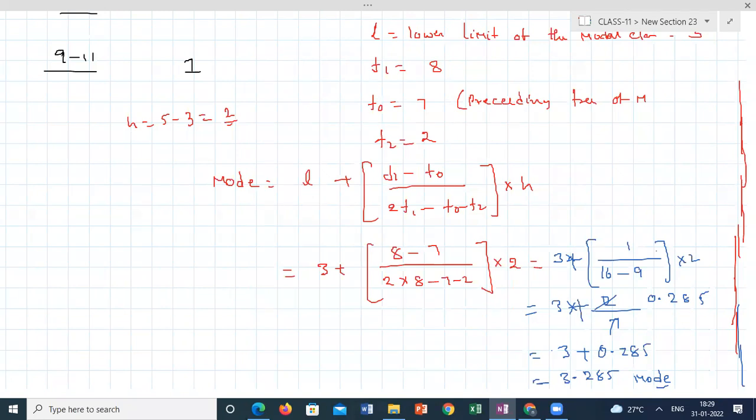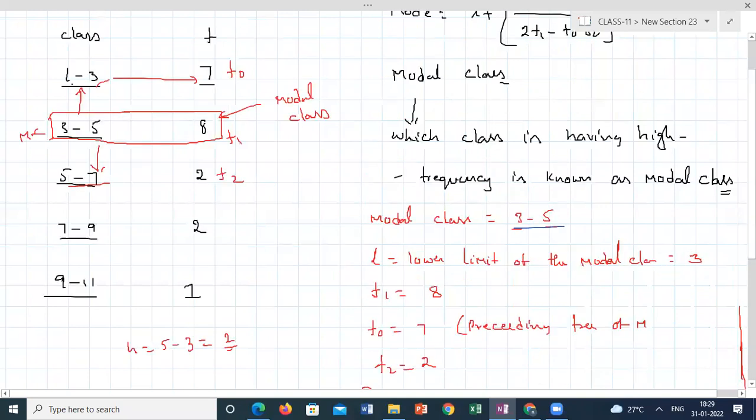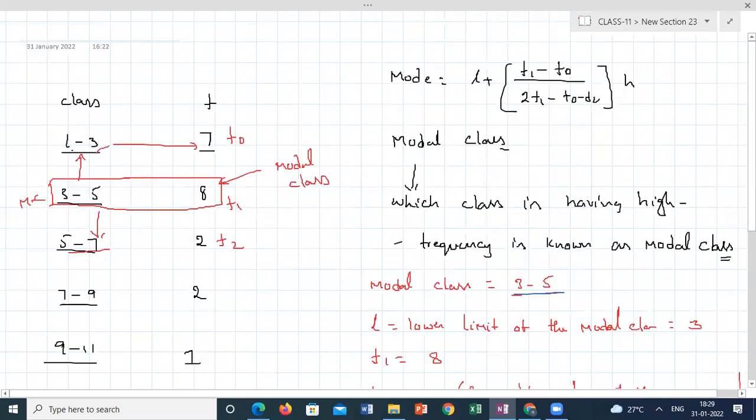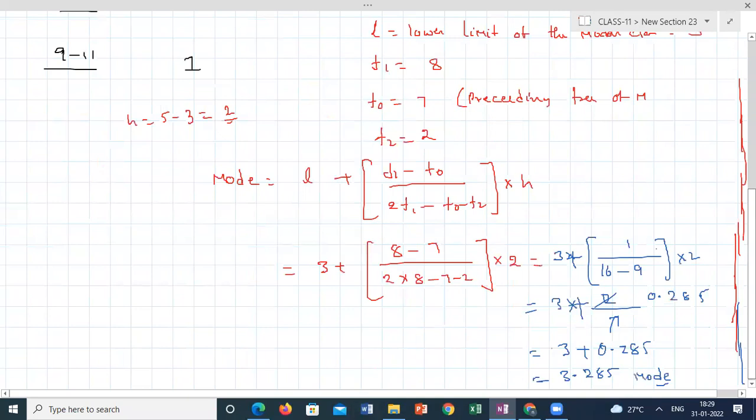So I won't teach all the things in a day. Today we'll do problems based on mode only. So you will have an idea that day we practice it, then you know what is the modal class. When I'm teaching median, again the same kind of formula will come, but different parameters will come. So in a single day, if you try to learn everything, you might get confused. Shall I go for one question based on this? Yes, sir.